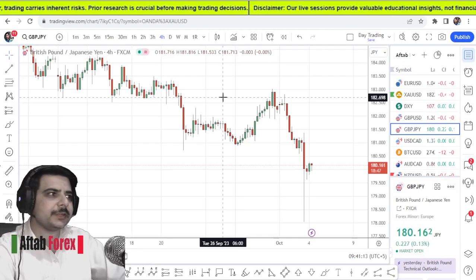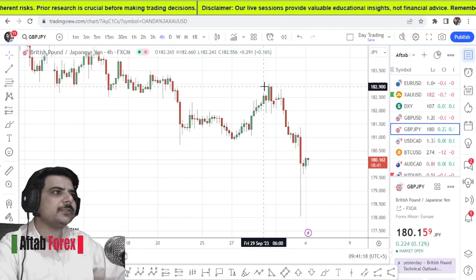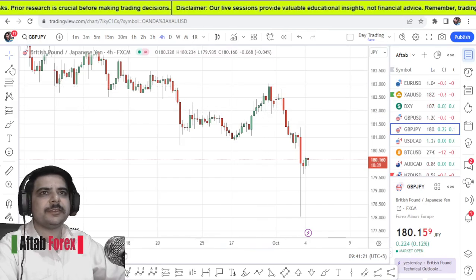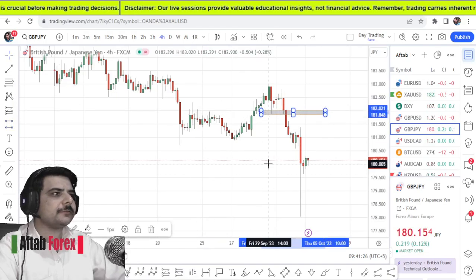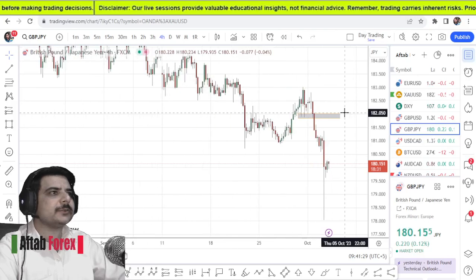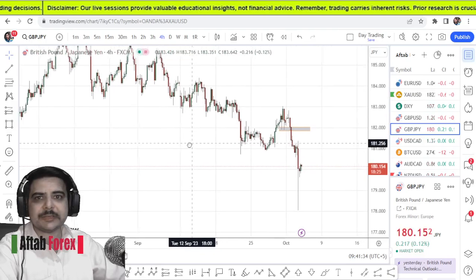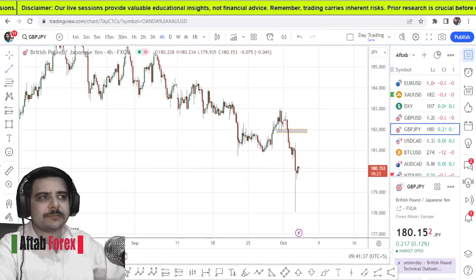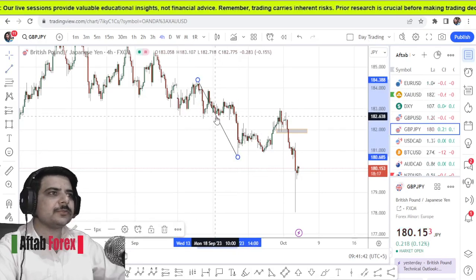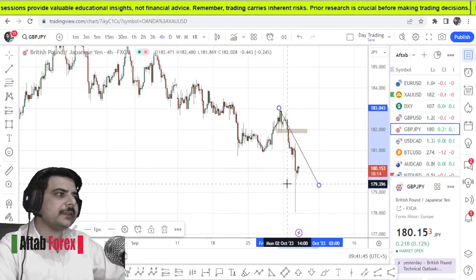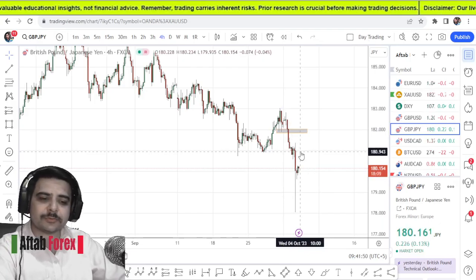Yesterday I uploaded it, so if you check it out, from right here 182.90 we took a sell, then on a break of this we again took a sell and it worked very nicely. And there is also one bigger ABCD pattern completed yesterday. So it was a fantastic day, and even the weekly trade is also completed right here near 179, right? So what's next, I also will be discussing that.